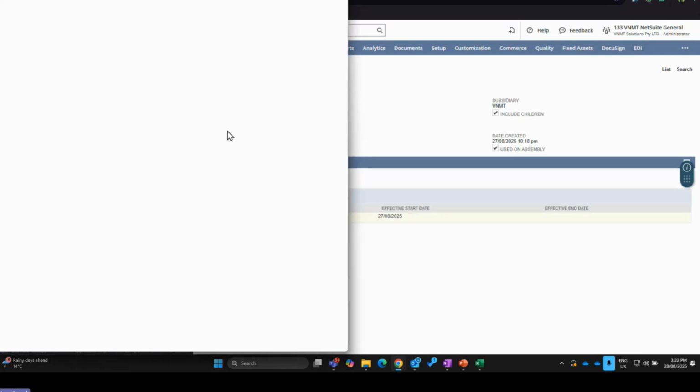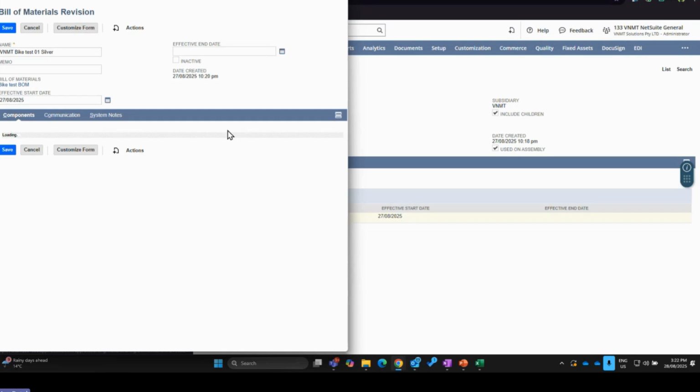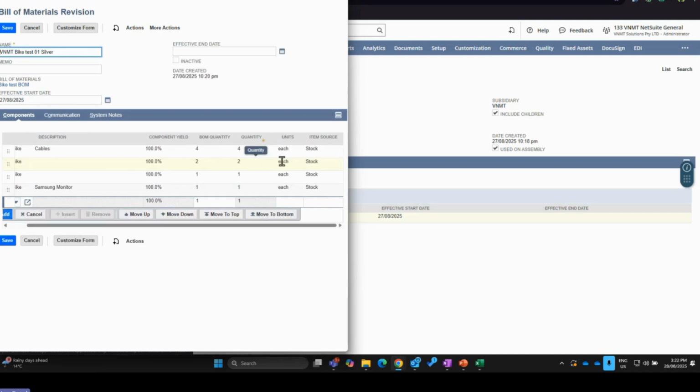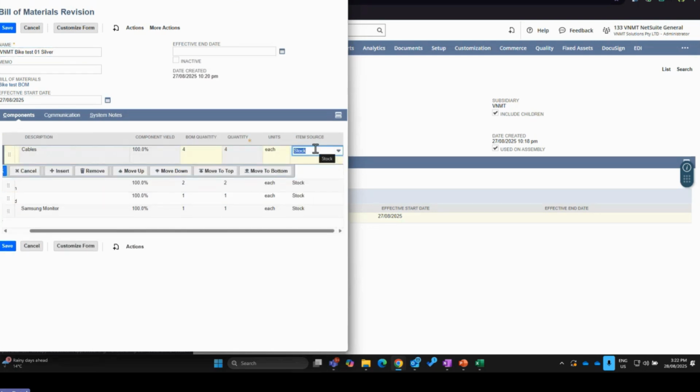So the item source that you are referring to, you are actually defining to the system whether the system should be using it as stock, or there is another option as a purchase order. So let's say if it's a very expensive item, which you would like to only purchase when you have a work order and a commitment from your customer, then you normally set it up as a purchase order. For example, an engine: if it's very high cost value, then you normally go with a purchase order. You don't prefer to keep it as stock.